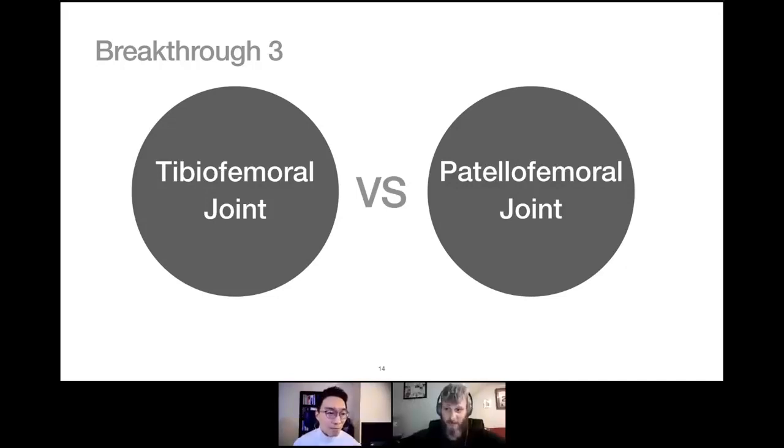All right, let's give them a couple more seconds because right now we are about 50-50. Oh, really? It's so exciting. I wish you could see the numbers going up and down because it's actually pretty fun. But right now we are at about 53% say patellofemoral, and 47% goes to tibiofemoral.